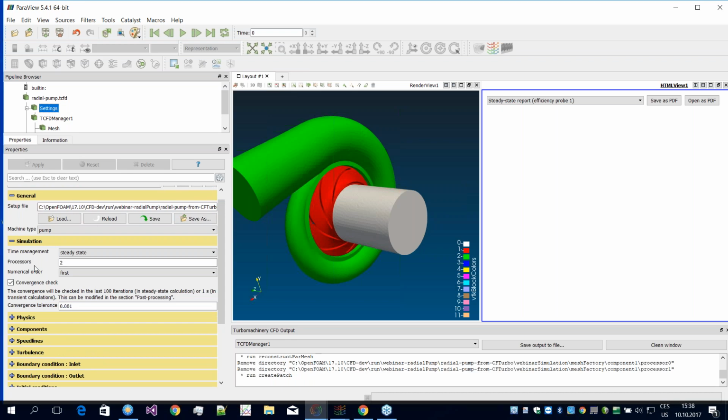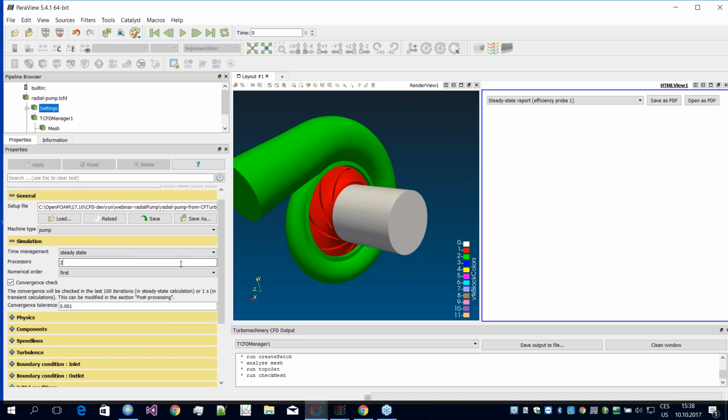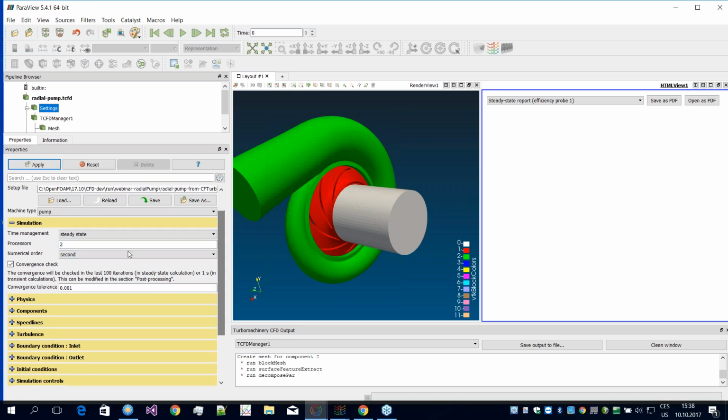In the simulation, you define the processor number. There is no limitation to the number of processors, so you can use any number without any restriction. For the numerical order, you can choose between first and second. You can choose steady state or transient simulation.